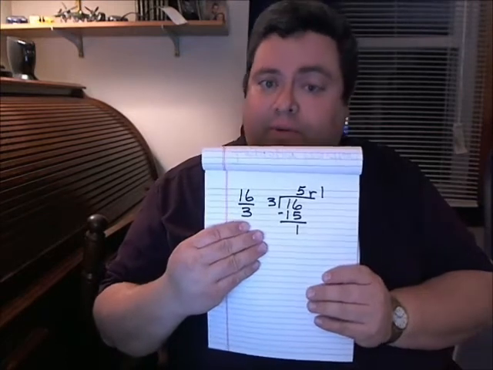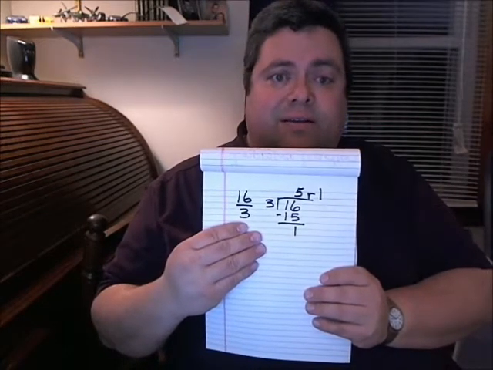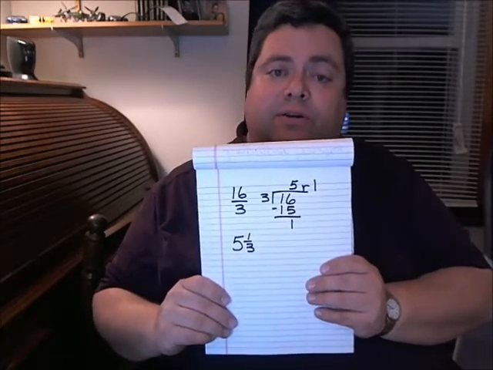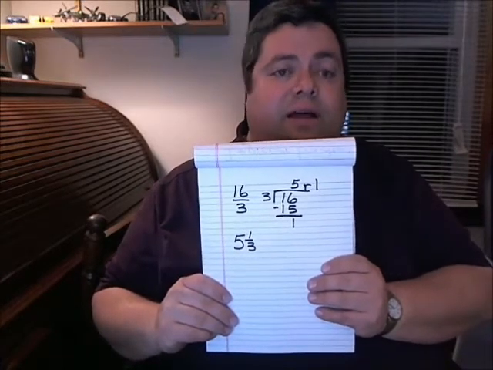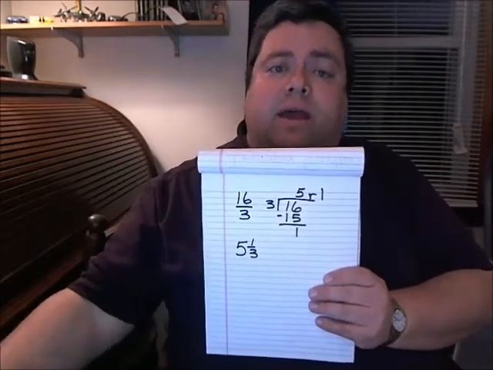So I'm going to give you a moment to combine yours. Have you done that? All right. Hopefully you came up with 5 1/3. If not, work it out again, see if you can put it together, and we're going to come back in a moment and do another one together.